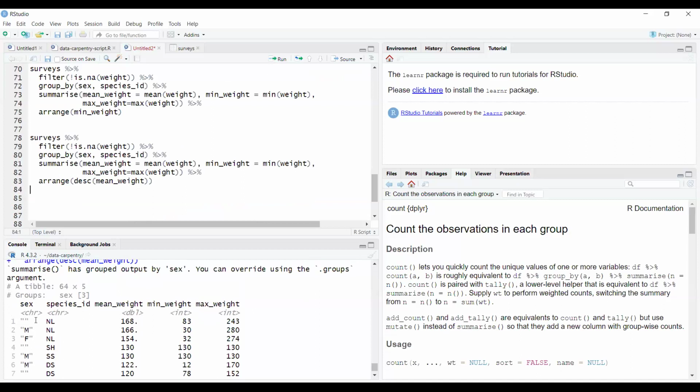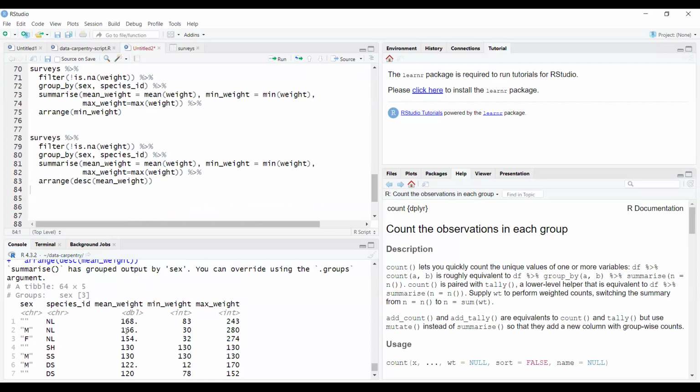This is the description. First, you describe it by cell. It is for the male cell, for the female, using the species NL. It will summarize NL each of the cells.